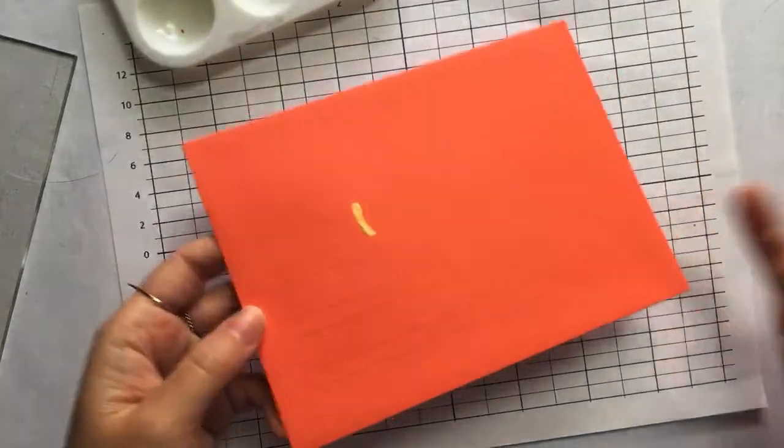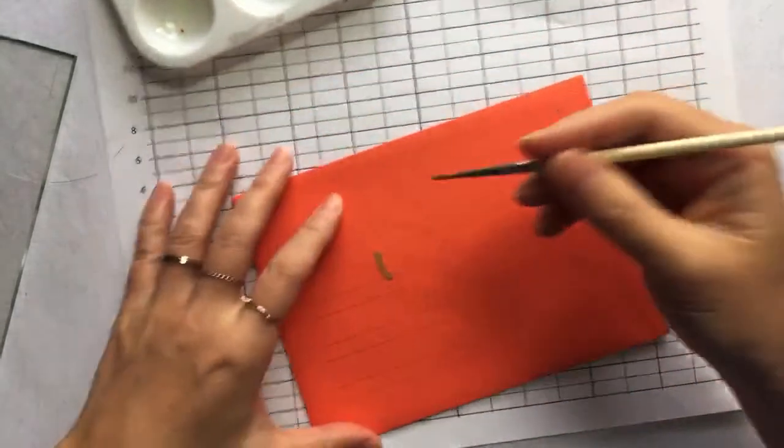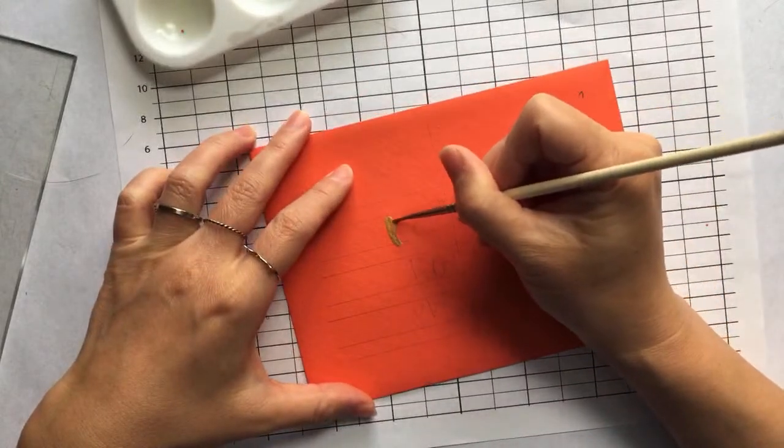You see, it's really nice and thick and it's just so shiny. Okay.